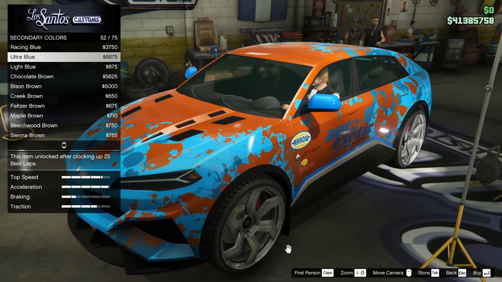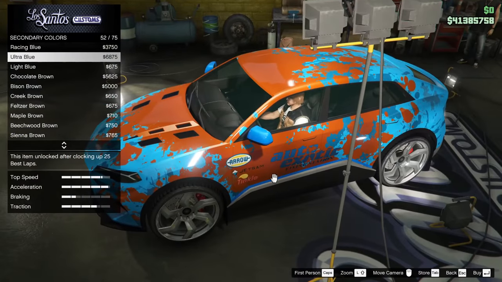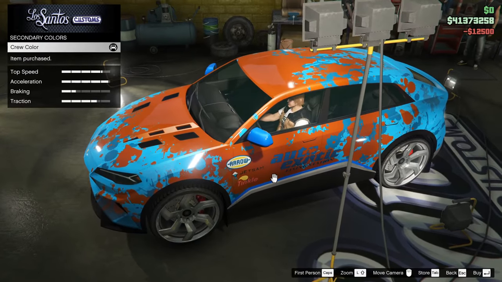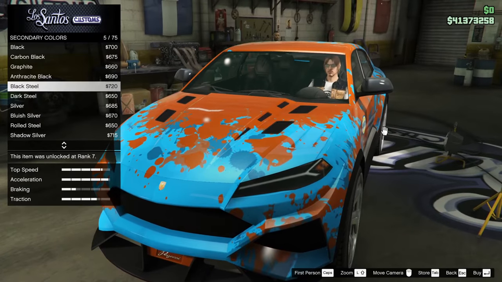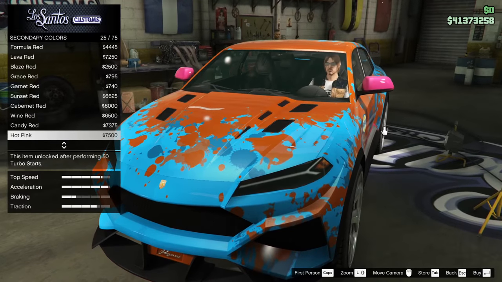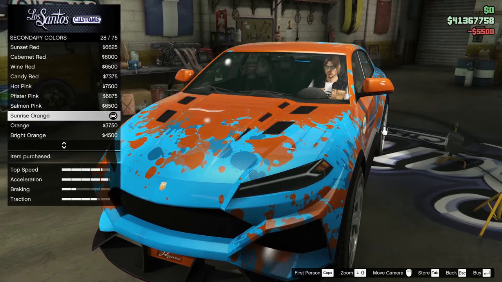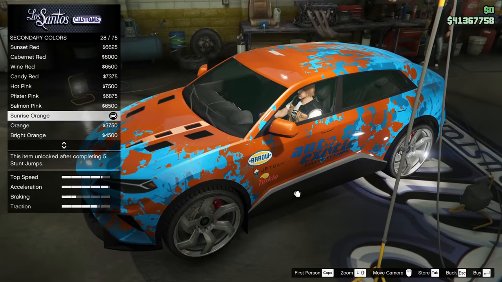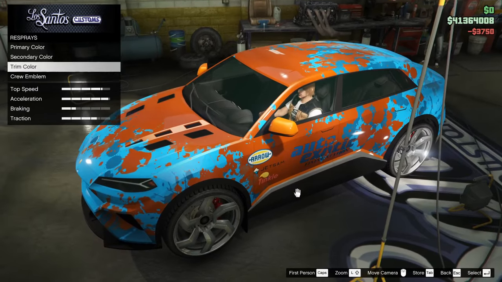So much anxiety over this. Go ultra blue. Well, you know what we could do? Secondary crew color. There you go. That clashes terribly. Okay, let's not do that. Metallic. Money thrown out the window, I know. Let's just match that up. It gets rid of the stripe a little bit. Get the stripe back. Okay. Trim color.